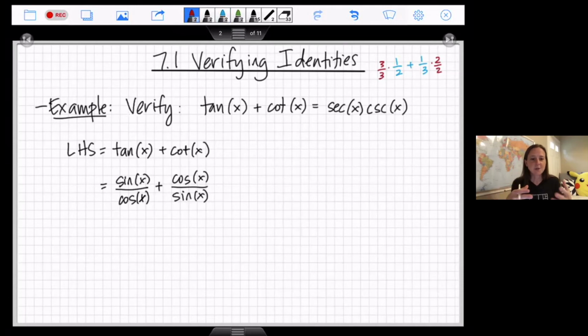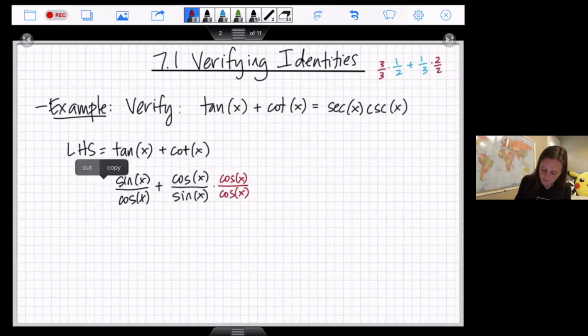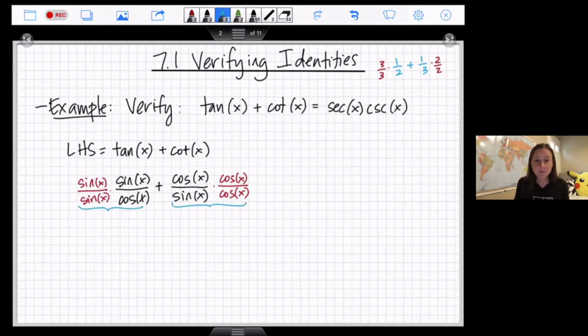So looking at my sines and cosines over here, my common denominator is just going to be cosine times sine. So I'm going to multiply this function by cosine x over cosine x, just like I would the 2 over 2 on the top right of the screen. And then let me get rid of my equal sign because it's in my way. I'm going to multiply this one by sine over sine. Okay, because now I have sine times cosine and sine times cosine, the same denominator between the two fractions.